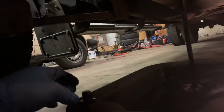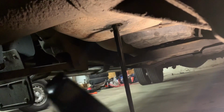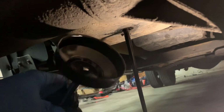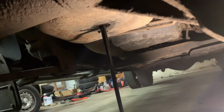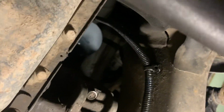Put the whole drain plug on the side there, and then what I have right here is one of these oil filter wrenches. I think that's what they're called. It goes right around the oil filter, and you just hook this up to your ratchet, and it makes it really easy to get the oil filter out. So first I'm gonna let this drain out, and once that is drained, I can get the oil filter out. This is right up here. Let's see if you can see it. You see the gray right there.